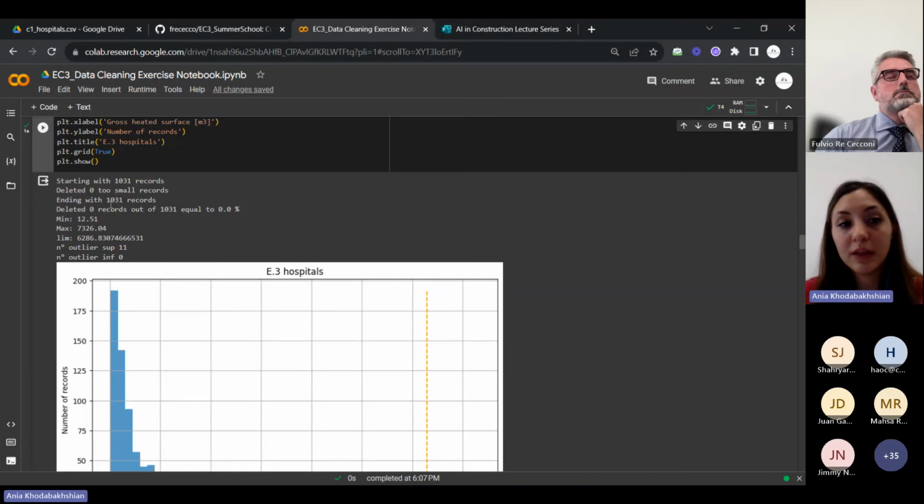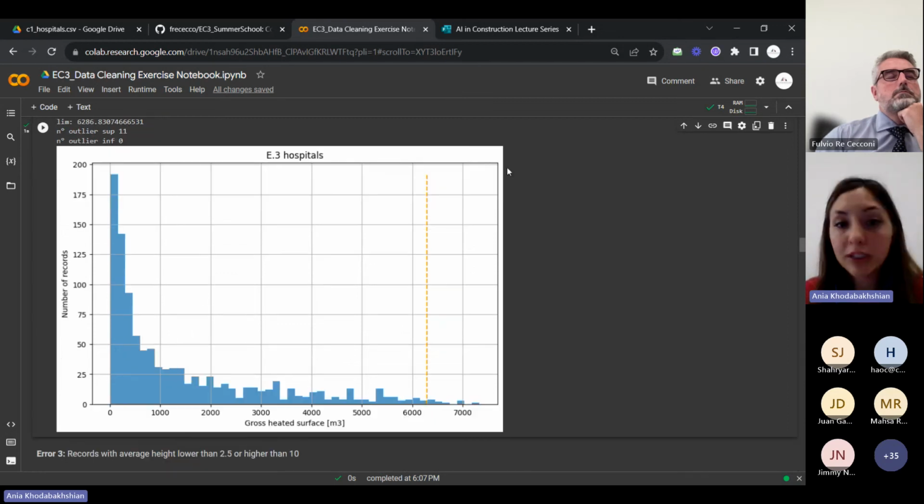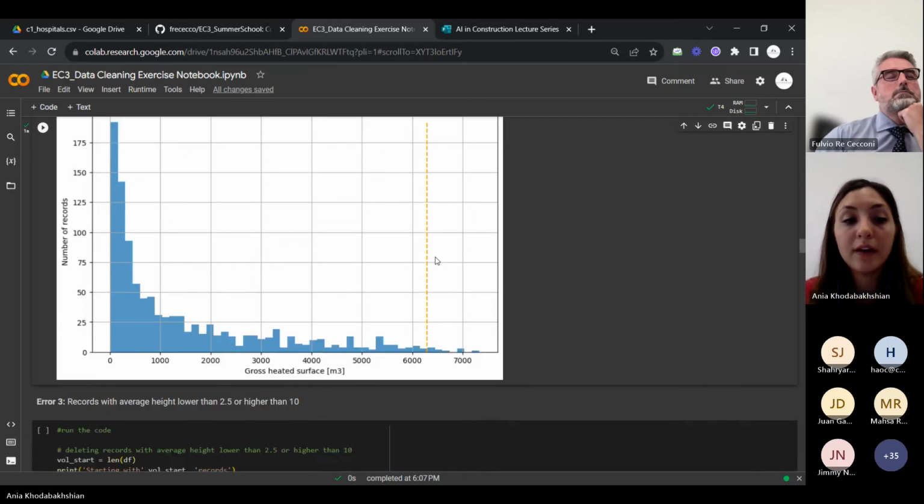So nothing deleted, it was 0% deleting here. But the number of outliers higher than the 95th quartile is 11. And as we plot it, we see it. But lower than the 5% quartile, we don't have any. So we only have outliers on the upper side.